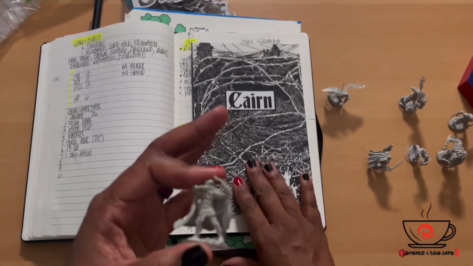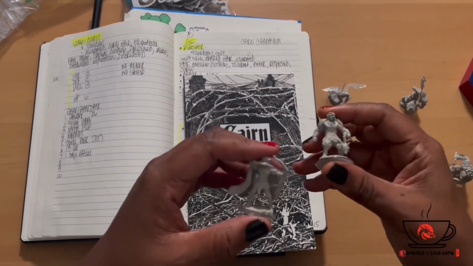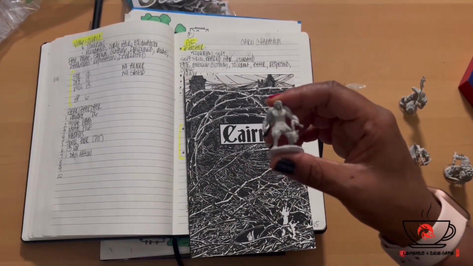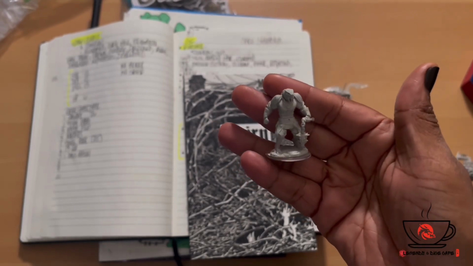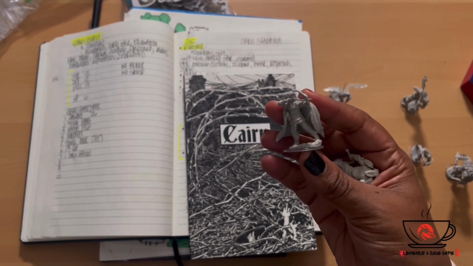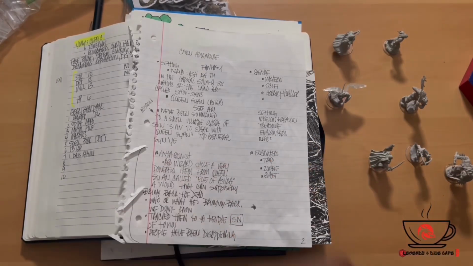My two characters for Cairn are a cleric named Ying, and a butcher. I wasn't sure who to use for the butcher, so we're just going to use this Dragonborn right here, which I think is pretty cool. And I'll use this one for the cleric, which I also think is pretty cool. Let me give you a quick backstory.